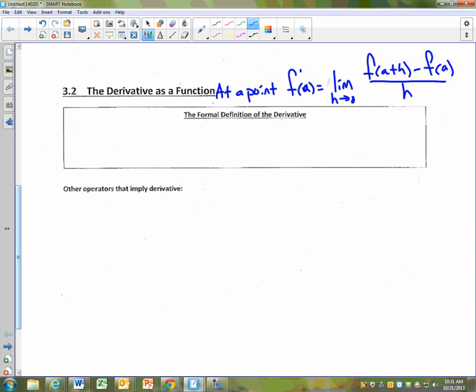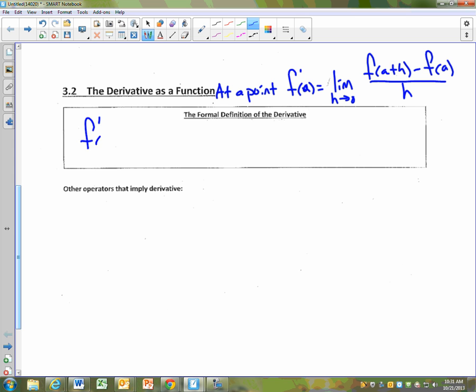We're going to teach you how to do this really quick in a few days here, but at a given point, we said that f prime of a is equal to the limit as h goes to 0 of f of a plus h minus f of a all over h. Some people are going to say, isn't this what we already did? Well, kind of, but we just want to state it differently. This is what we refer to as the formal definition of the derivative.